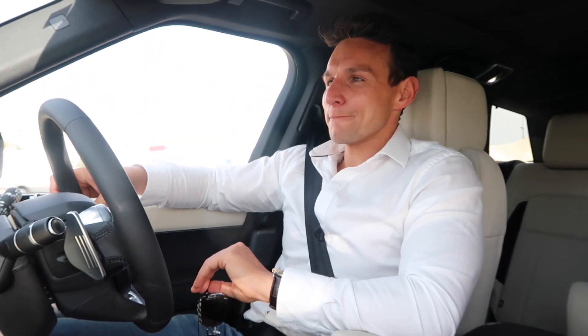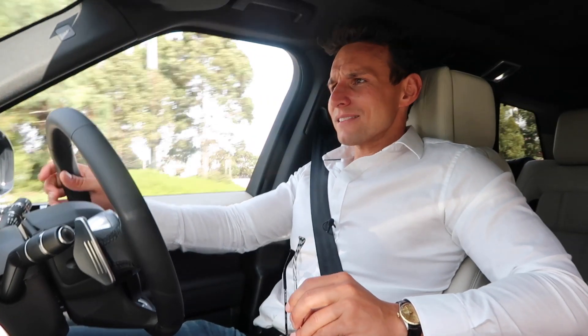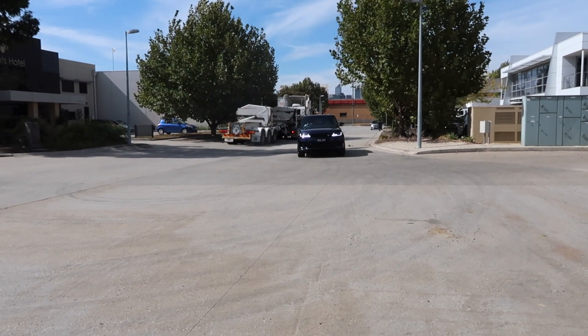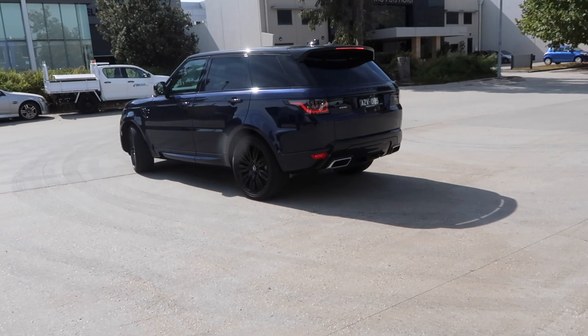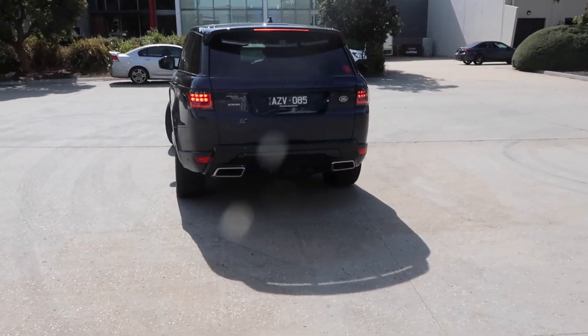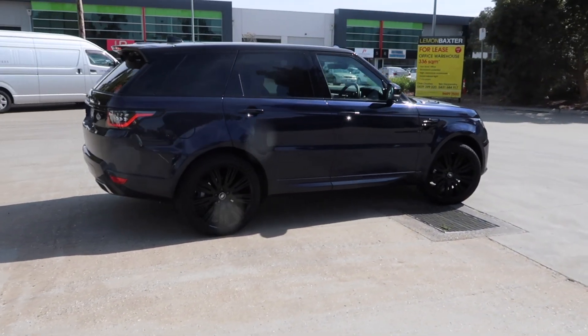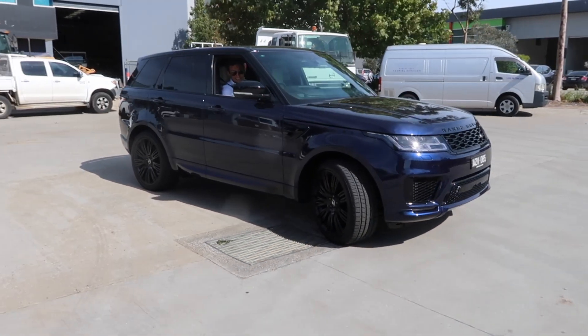One thing I do like in this car is every time I pull up next to somebody they look over. It's a nice head-turning car — really nice. I drive an SUV and I'm used to the size. How does this compare to the X5 and the Mercedes GLE? It's a similar footprint, a similar size, but I just feel as though it's even bigger — I'm sure there's only millimetres in it — but it feels like a big car with a big footprint, very purposeful; it just feels massive on the road.